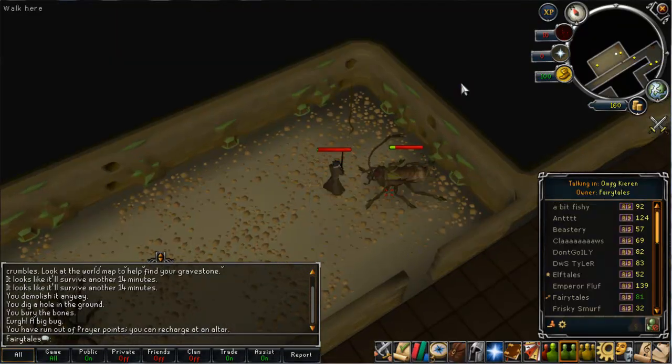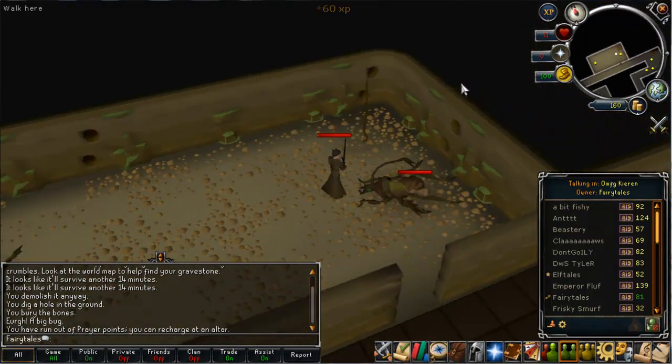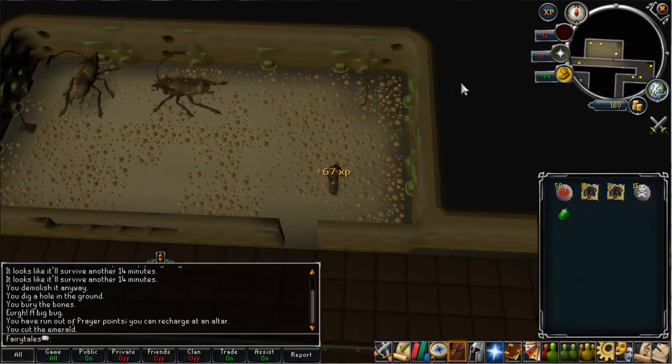Damn, this is close. 10 HP. Come on, come on. One more hit and I've got this thing. God, don't kill me. Oh yes. What a KO. 11 HP. Oh, I got emerald. Ooh. Shiny. Cut this thing.